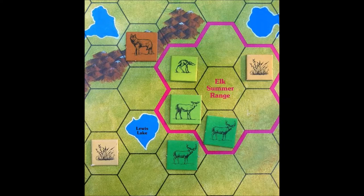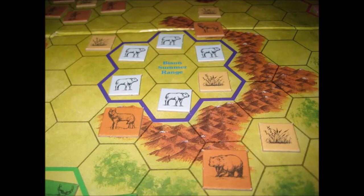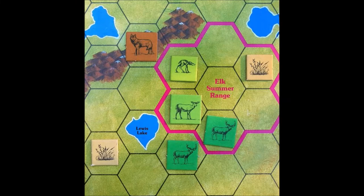Food points may be earned in a variety of ways. The food counters placed at the beginning of the game may not be moved, but may be picked up by moving any animal of the herd through the clear terrain hex in which the counter is placed. The animal need not stop but may continue its movement if possible. The face-up side of the counter reveals only the presence of a bonus; the reverse indicates the actual number of food points the counter represents. This value should be revealed only at the end of the game. Any food counters still on the map board at the end of play are ignored.